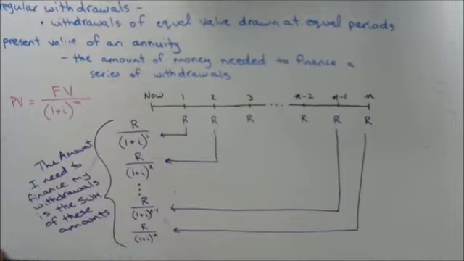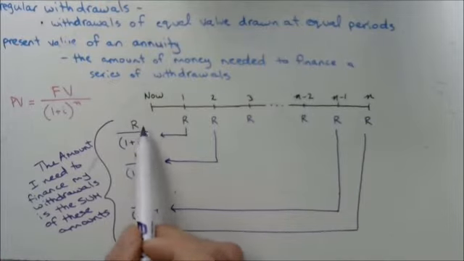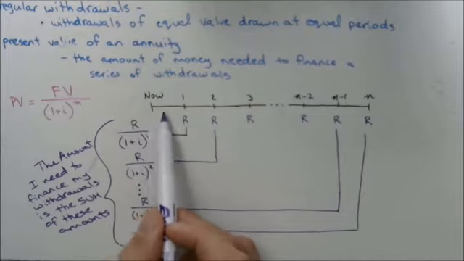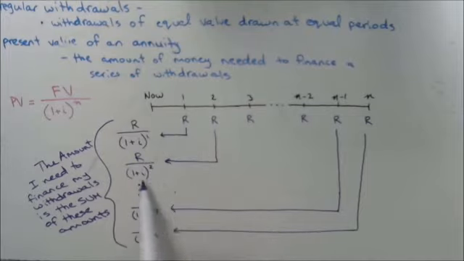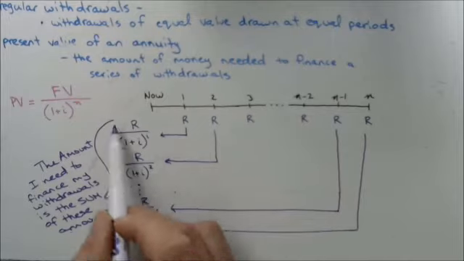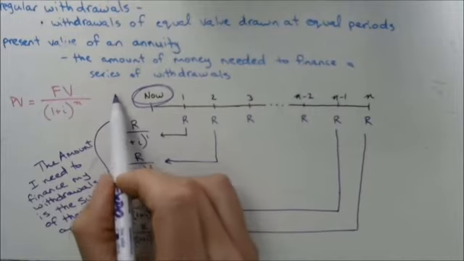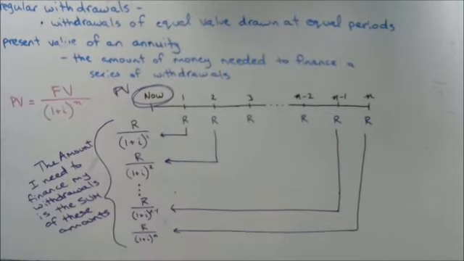All right, so here I need almost $500 in order to take out $500 in one compounding period's time. Here I need a little bit less in order to have $500 later. Here I need quite a bit less, less and less and less. But I need to add all these up in order to find out how much I need right now as my present value in order to finance my retirement. Okay, let's look at our investigation.